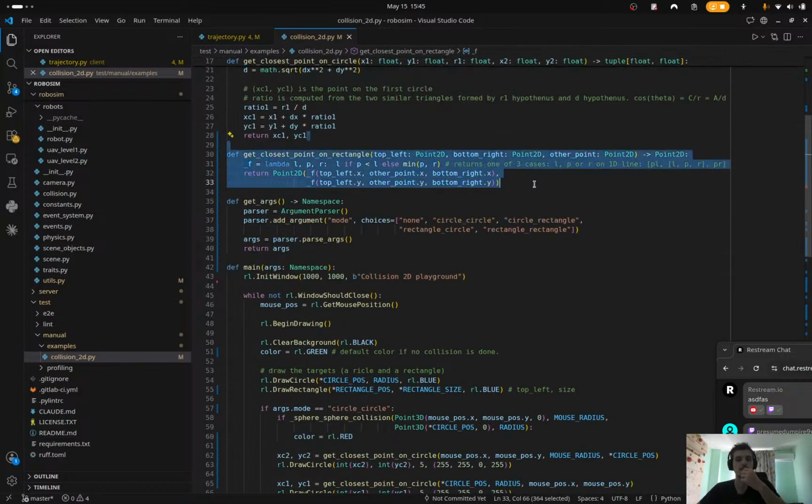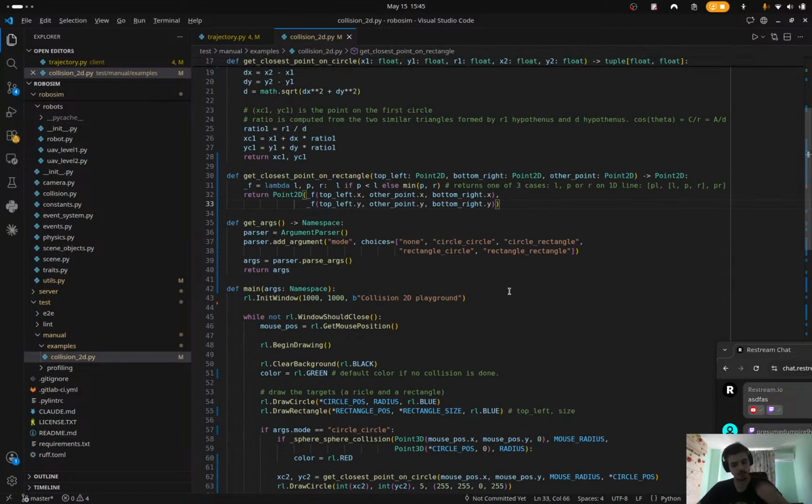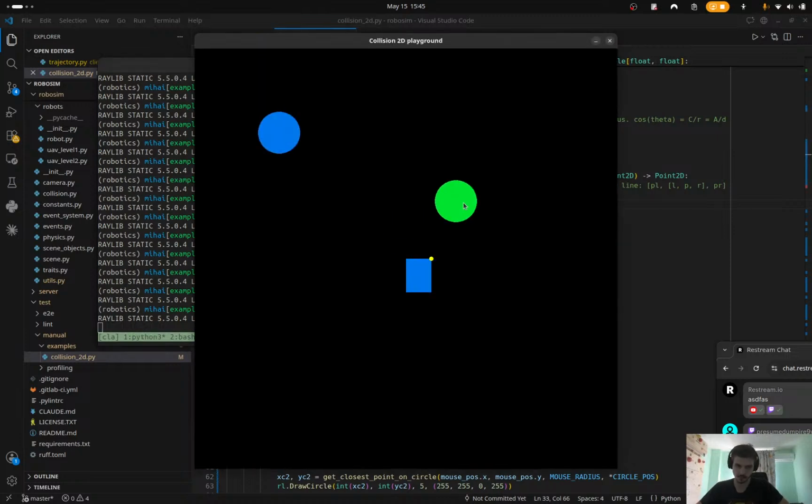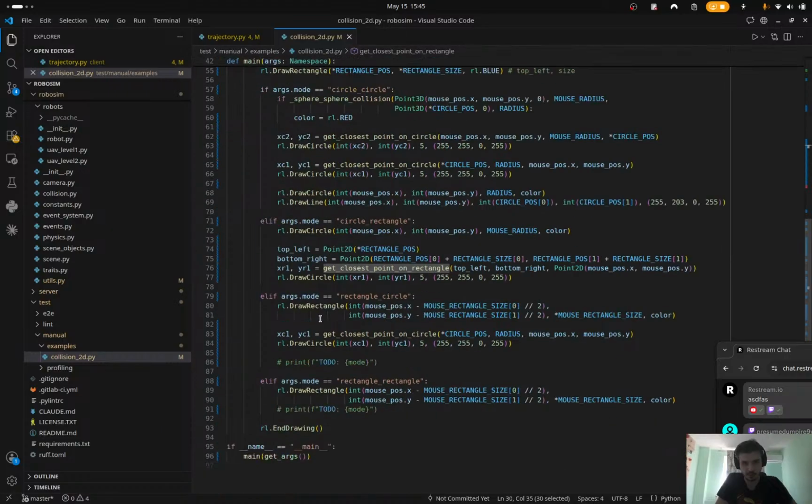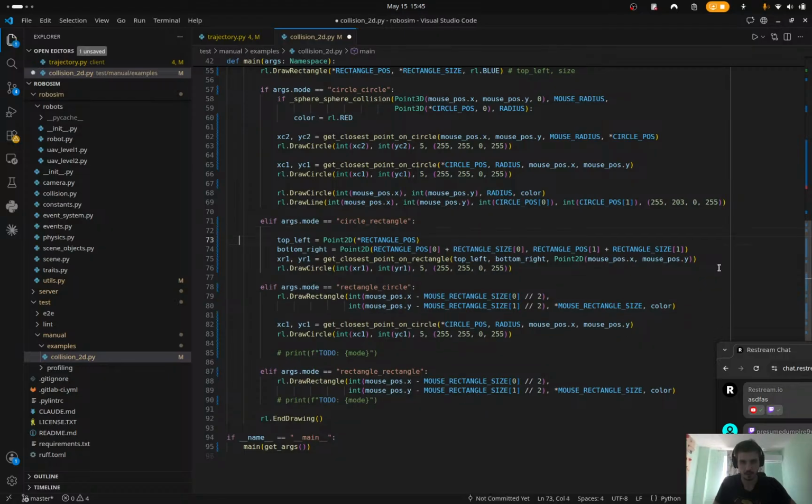But now here's the thing. Okay, so that probably works. And now I get that point. And I can use those points to see if it's intersecting, right? Because if the point is at a smaller distance than the radius, then you get the closest point on a rectangle. So you use this to get color like that.